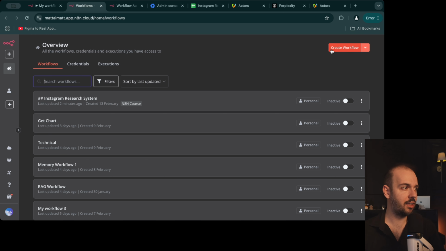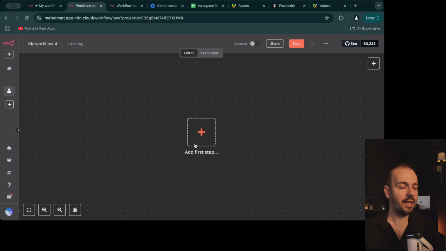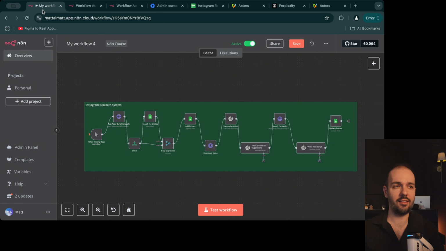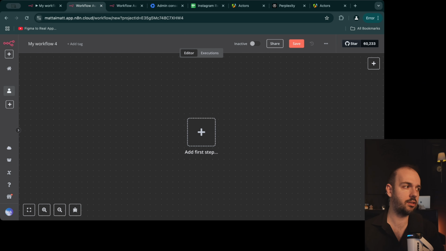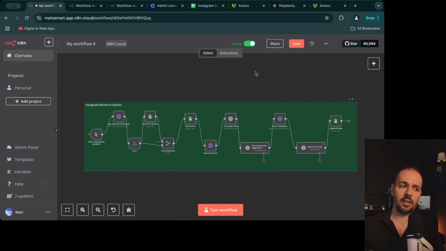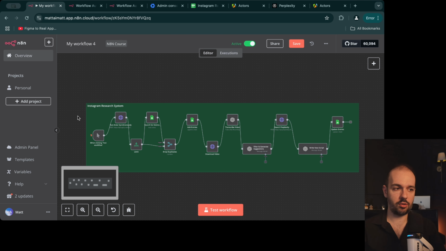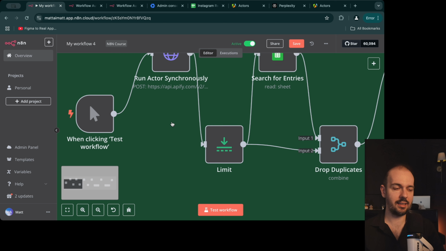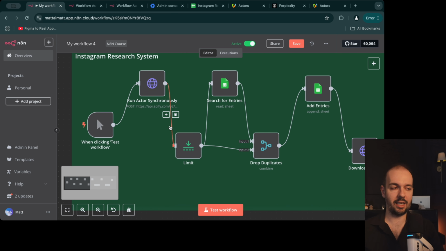You can create a workflow from here and you will add your first node, and probably it will be a trigger because we have to use a trigger to run the system. There are various trigger options, but in our case, to test this workflow, we will use a manual trigger. When you click test workflow, you can test your workflow from here. But in production level, you can use a Google Sheets trigger or Telegram trigger. It depends on the system you want to build actually. Also here we have the clicking test workflow trigger. That's why we are using this for testing.